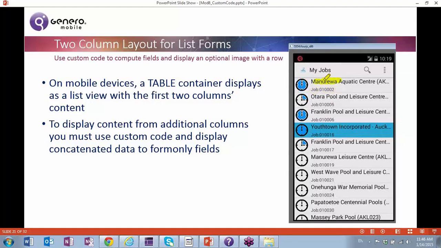So the major is up here at the top. You can see it's formatted a little differently. And then the minor is down here at the bottom. Just additional information for that specific customer is what that looks like.